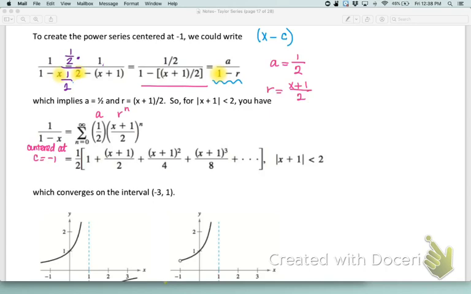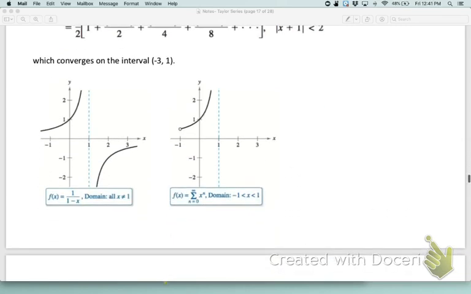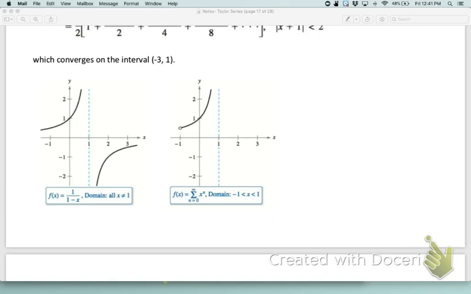Okay, and then again, we know that this value has to be less than 2, and this comes from doing the ratio test and finding your interval of convergence there, okay? And so you can see when you use this information about your center and your radius that you end up having an interval from -3 to 1 where that works, and you don't end up including either of the endpoints there. So we can take a peek at these graphs here.